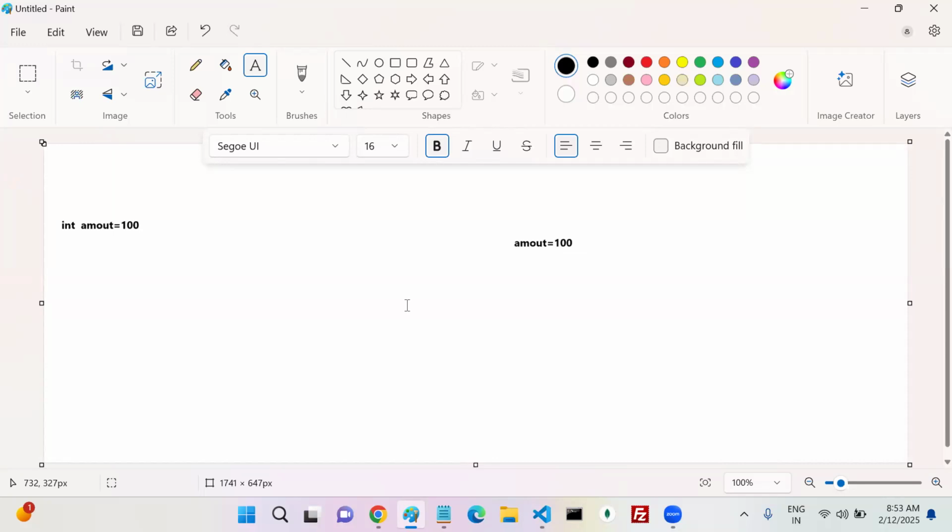Now in Java, the variables are used for what? To store the data, I said. If you want to store some data, if you want to keep something, first of all, some space is required, right? I gave one item to you. If you want to keep it somewhere, some location, some space is required. So here 100 is the value. If you want to store that value, some memory is required. Yes or no?